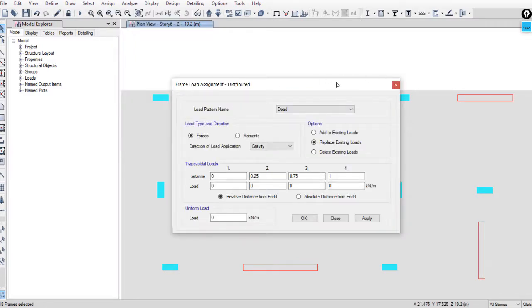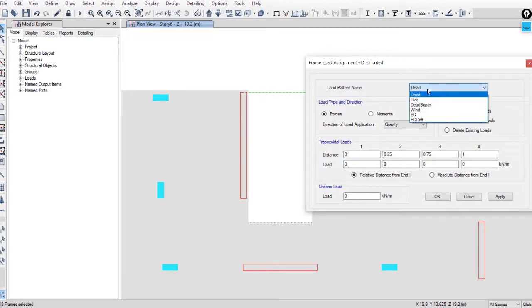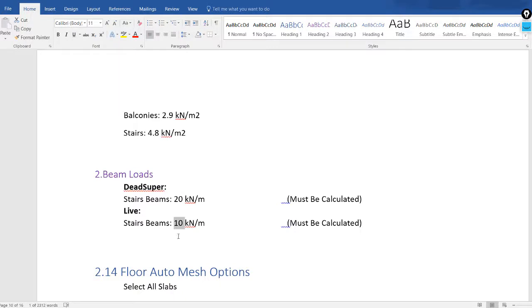Maybe later on we will get an error for that. Then we will define a small, maybe 10 by 10 centimeters beam and apply the load. We only need these loads to calculate the base shear. We don't want to design the slabs in ETABS. So that's dead super. As we see, we got the reactions, these reactions from the SAP model. I will show that later.